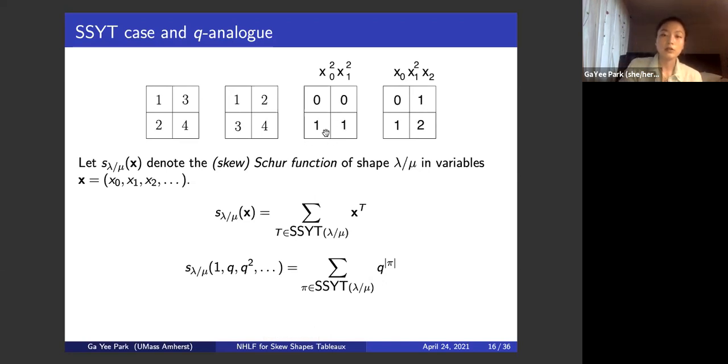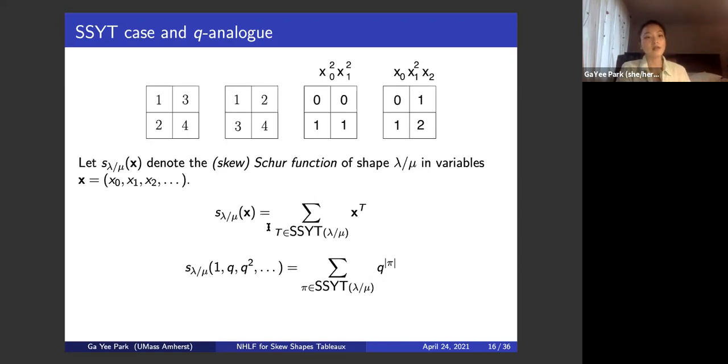So to the left, we have the original standard Young tableau, and here now we have the semi-standard Young tableau. There are 2 zeros and 2 ones, weakly increasing in rows and strictly increasing in columns, and this can be represented as x_0 to the power of 2, because there are 2 zeros, x_1 to the power of 2, and I'm missing a bunch of semi-standard Young tableaux here, but if I were to write everything and represent all of them in these variables, then I would indeed have the Schur function.